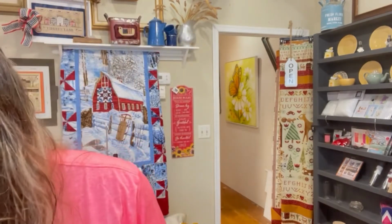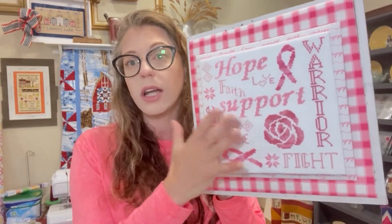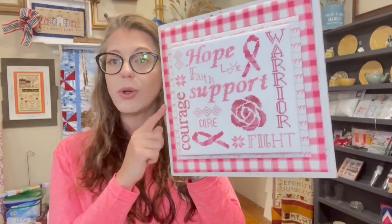In the kit, you'll get the chart, fabric, all the flosses, including the DMC, and a scissor fob that I'm making, a breast cancer themed scissor fob. I showed you, but I have a couple surprises for you, and it's all going to be in a really cute canvas zippered breast cancer awareness bag that can double as your cross stitch project bag for this. So that is available right now. Today is the last day to order these because we want to start cutting them, getting them ready so we have enough of everything. So go online, guys, order this.